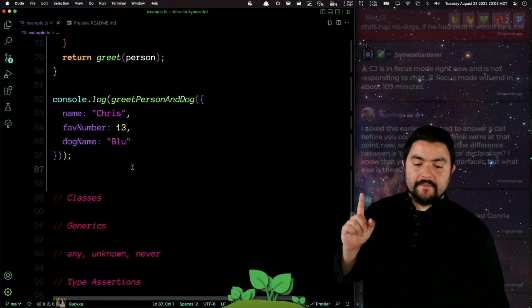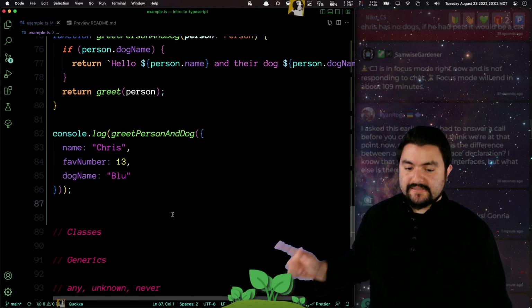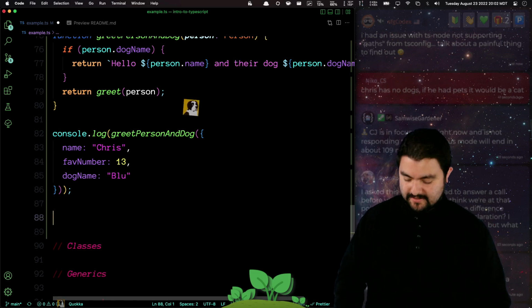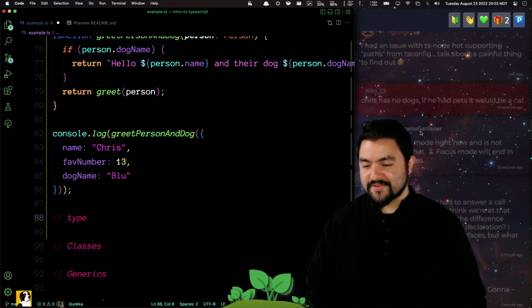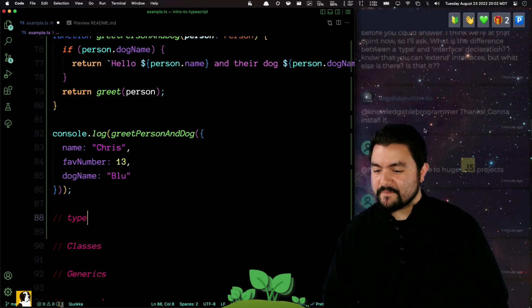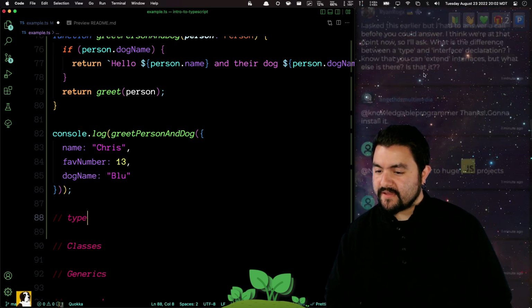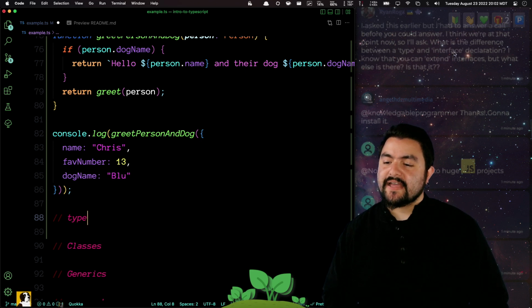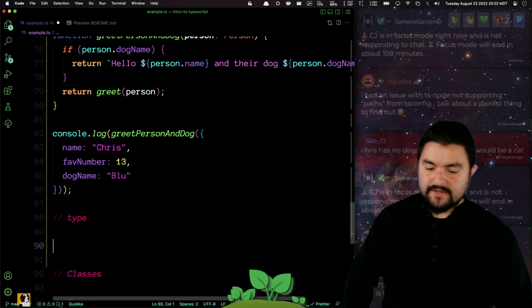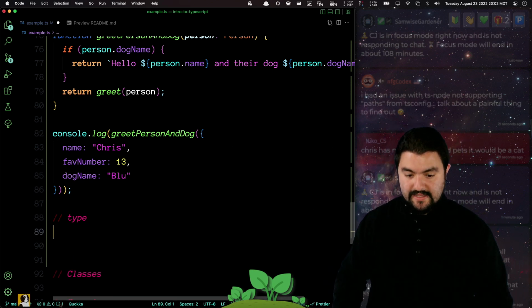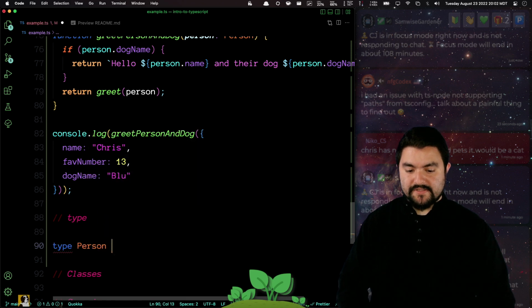All right. Before we move on to classes, let's actually talk about type. And Ryan has the question I asked earlier: what is the difference between a type and an interface? I know that you can extend interfaces, but what else is there? Yeah, so let's actually look at this type keyword, because I believe we actually can say type Person.